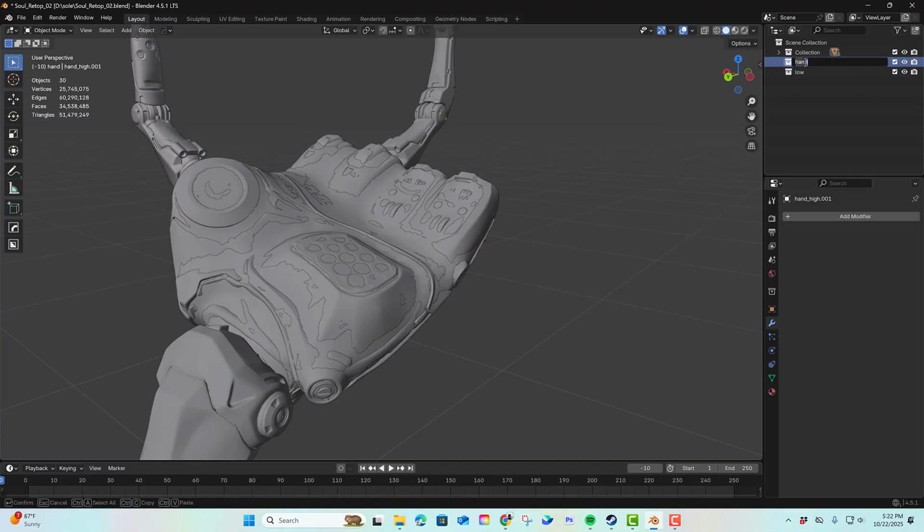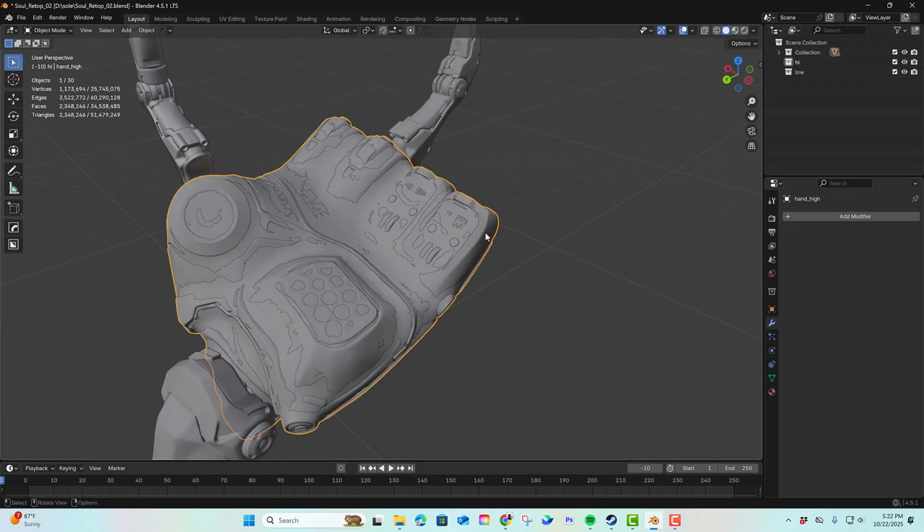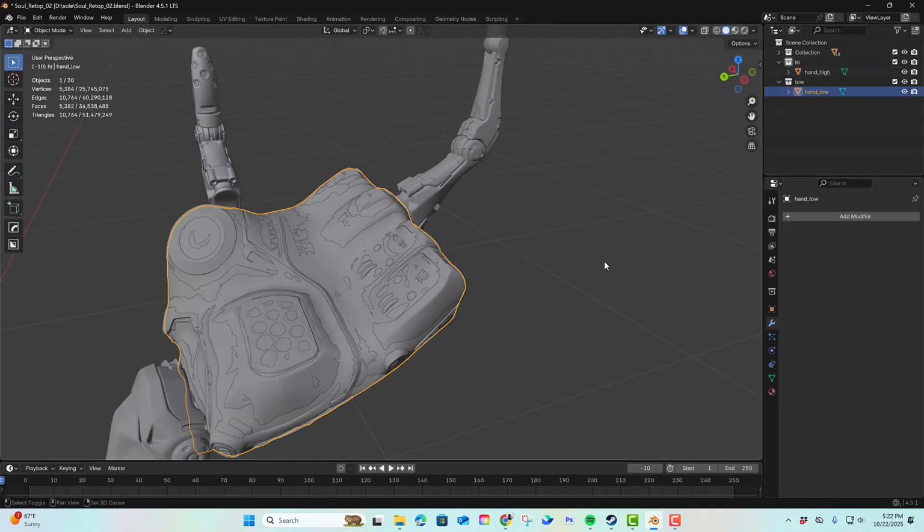So the high poly hand will be in the high poly, and the low poly hand will be in the low poly. Hand low, it has to be an underscore, by the way. Hand low and hand high, right? So this is what I wanted to try to do.